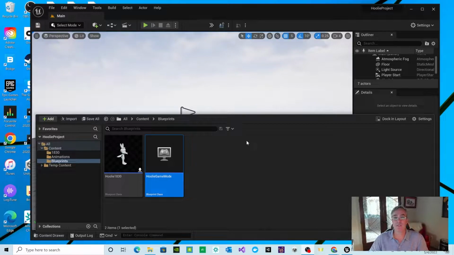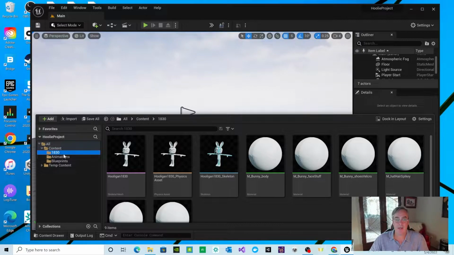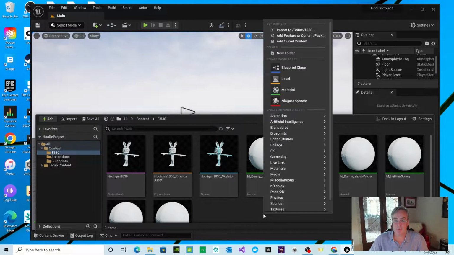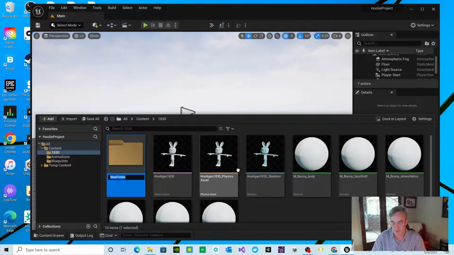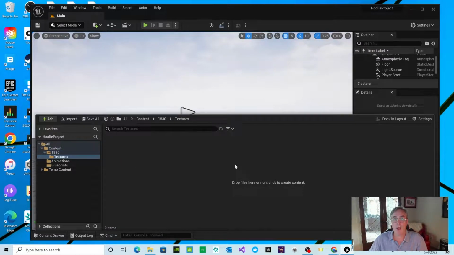And now what I want to do is talk a little bit about textures. And so one of the things I want to do is go ahead and organize a little bit. So in the 1830 folder where we have our hooligans, I'm going to right click and create a new folder, and I'm going to call it textures. And what do you think I'm going to load in here? Well, our AMGI friends gave us some of the textures for the body, the face. They didn't do the pants, shoes. That's kind of cool. We can texture them ourselves in things like Substance Painter or something like that.